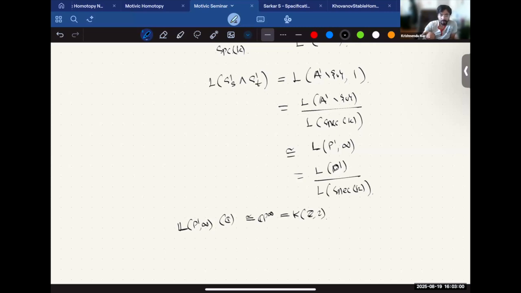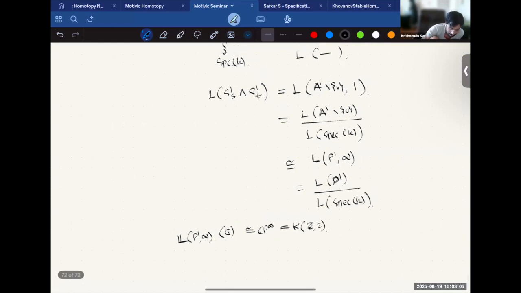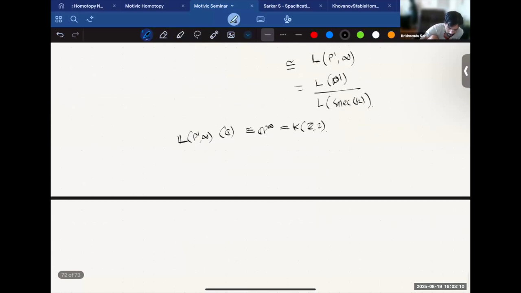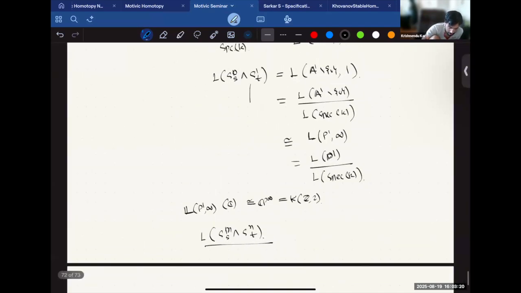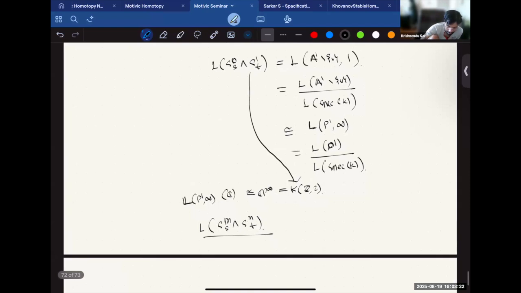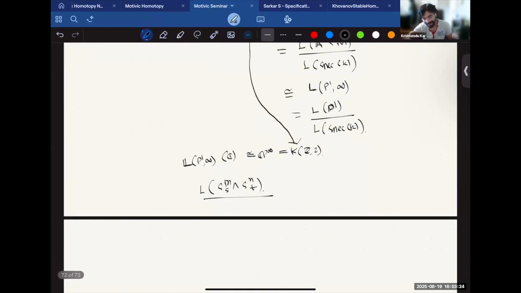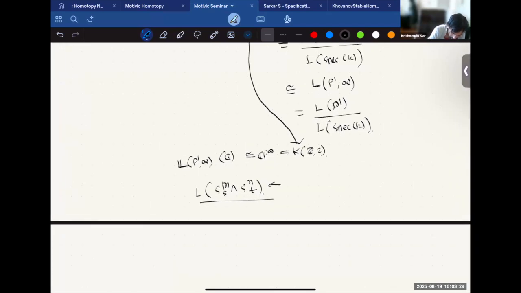That means that you need to focus on looking at, oh, I think I messed up. Is it S^0, not S^1? We need to focus on these objects. In this particular case, it gives you your K(Z,2) back. I should not say this means that, but it gives you some motivation to focus on these objects. That's all.